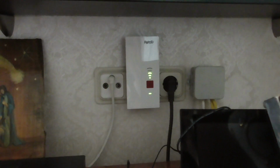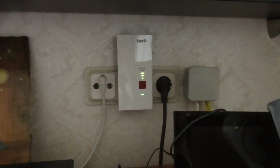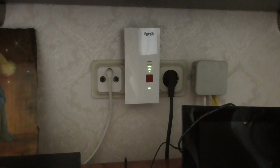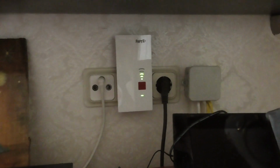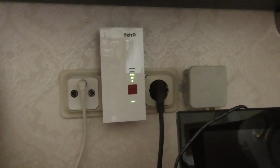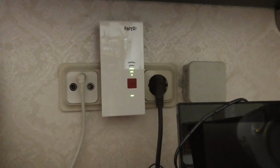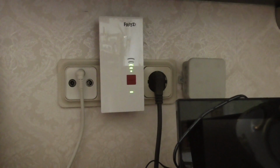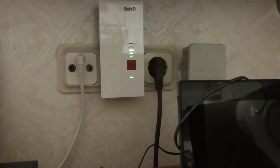I opted for a really expensive repeater because I have very bad experiences with cheap repeaters that don't do anything. This one works brilliantly. It's also powering our smart TV here, this Panasonic TV. So also if you are in here with your iPhone or laptop, you're getting pretty decent signal from Wi-Fi. So that's why we did this. You can also sit outside and still have Wi-Fi. As you can see, it's not perfect, but it does the job.